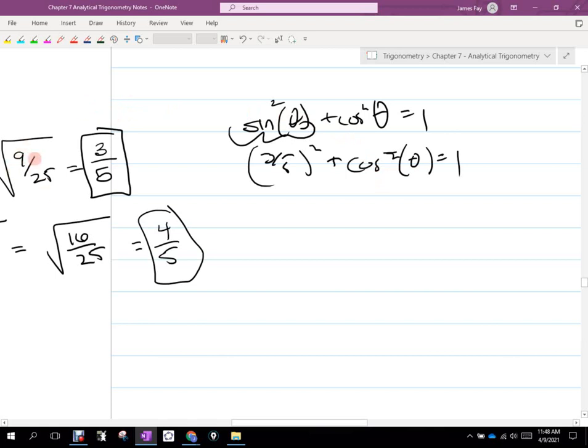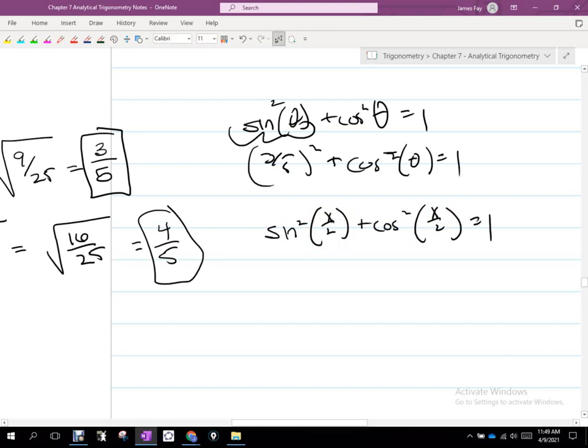Right, so we took the square root of 9/25, which gives me 3/5. Now, here's the only thing, and I just said be careful, because I use theta here, right? What are we really using here? Technically, if I'm going through the work, it doesn't matter. But I just want to make sure that I use the same argument here that I'm using there in order for that to work. That's a good idea. That's perfectly fine.